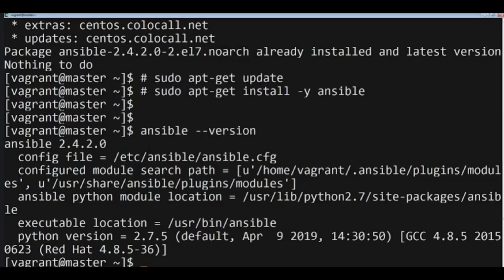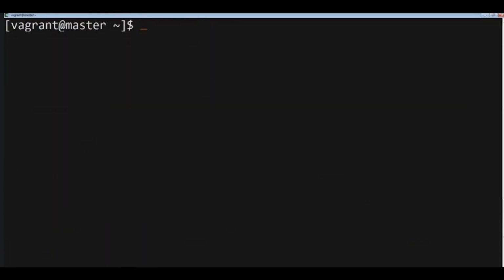Now, before we start issuing Ansible commands, we need to perform some more steps for our machines to be accessible with SSH and reachable by name. So first of all, we have to edit the hosts file. We have to add the names and their IP addresses to the /etc/hosts file.